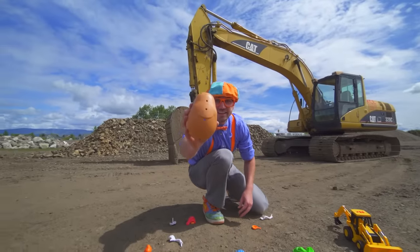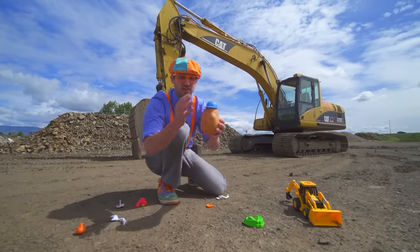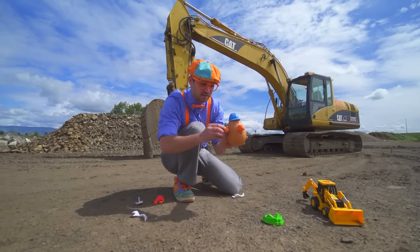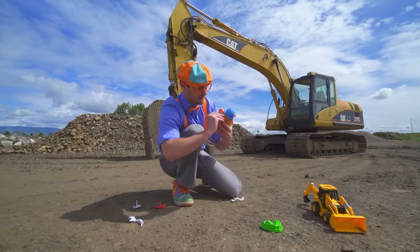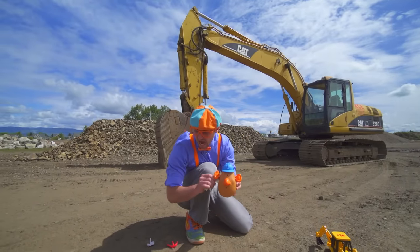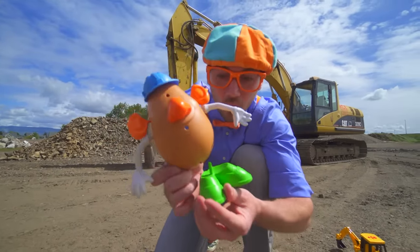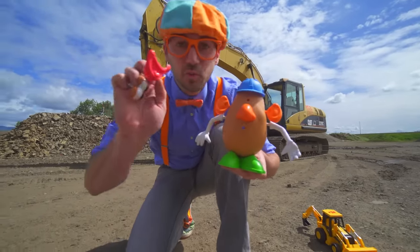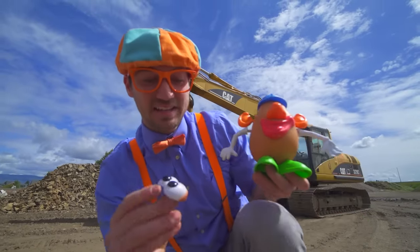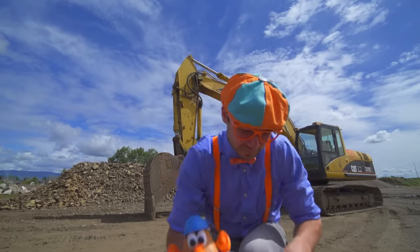Potato head. Okay, here it is. Now, a blue construction hat for the excavator. Put that on top, and a nose, and an ear, and another ear. See? Ooh. And an arm. Ah! And another white arm. Okay. Green shoes. Ooh. That right there. And two more things. We have a smile. A red smile. That right there. And last but not least, a couple eyes. Okay, there we go. Okay, let's keep on moving.